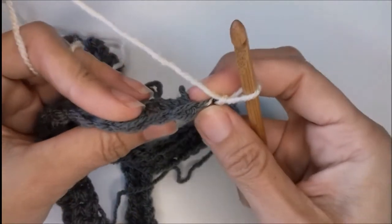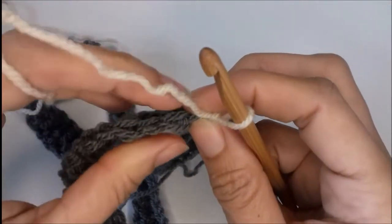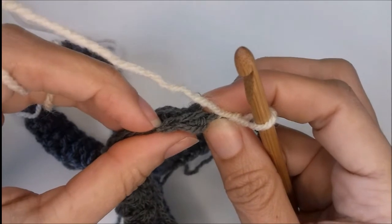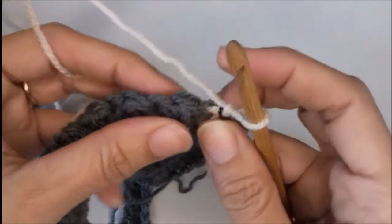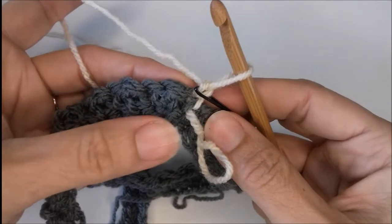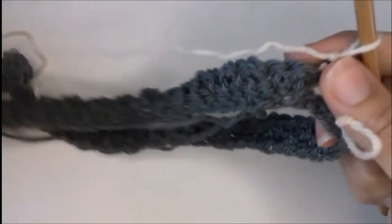If you're ever stuck to know which direction you need to go into, the point of your last stitch points the direction you need to go into. So whichever way your arrow end is pointing, that's the direction we need to go into to change directions. So the last stitch we worked was a double crochet. The next stitch we're going to work is a single crochet. Always start your round with a single crochet.